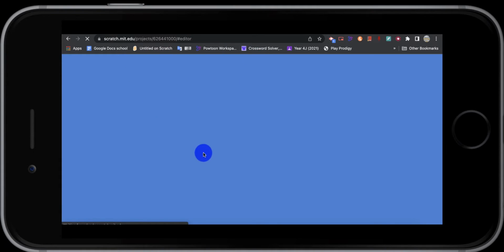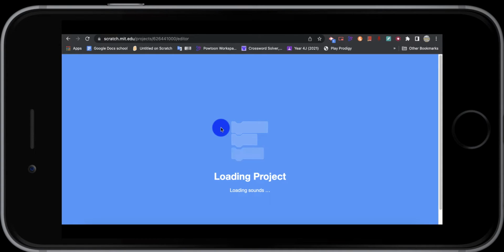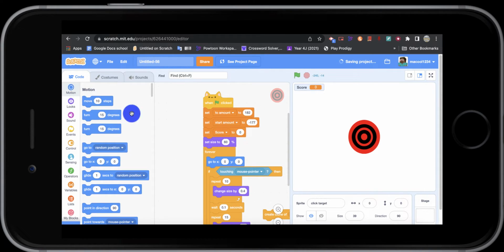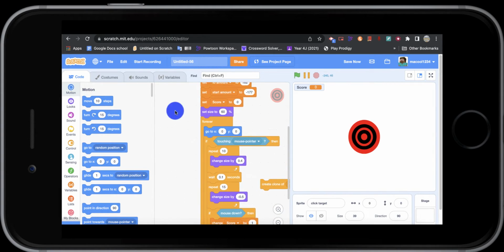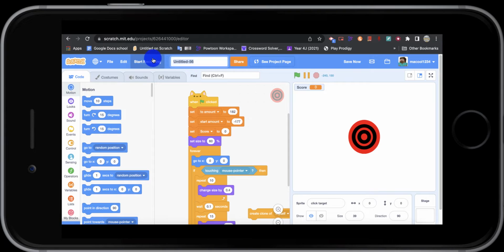And then after it loads up, we will have a screen like this. The first thing that you want to do is rename this to Clicker Game Part 2.